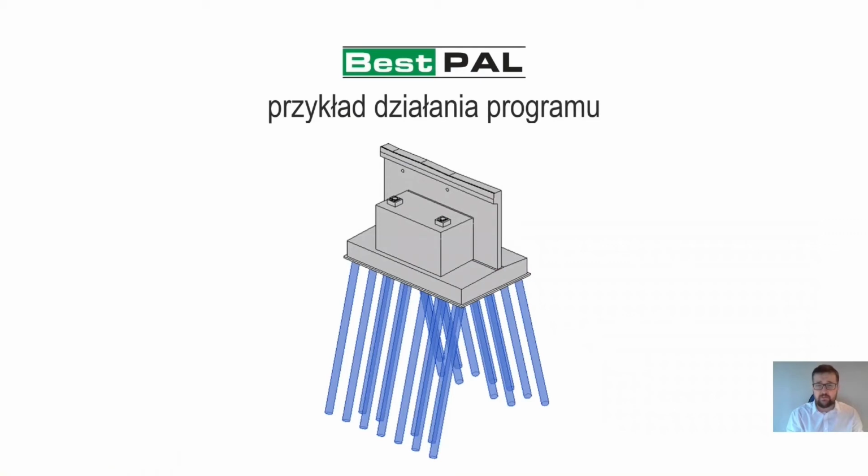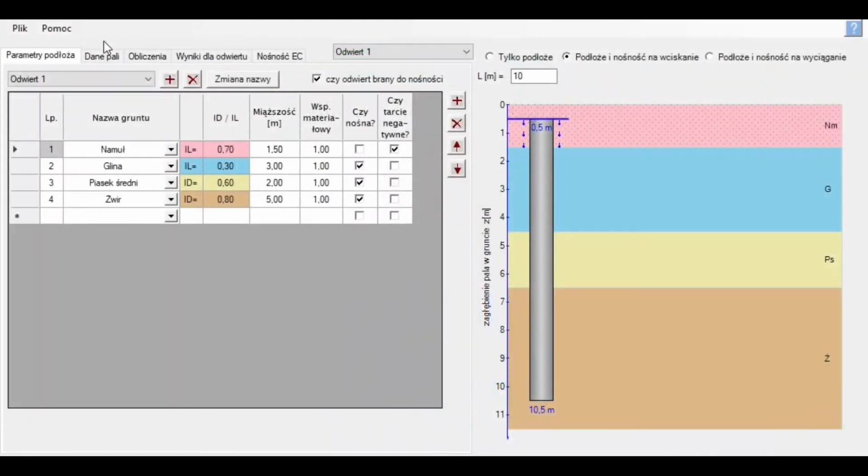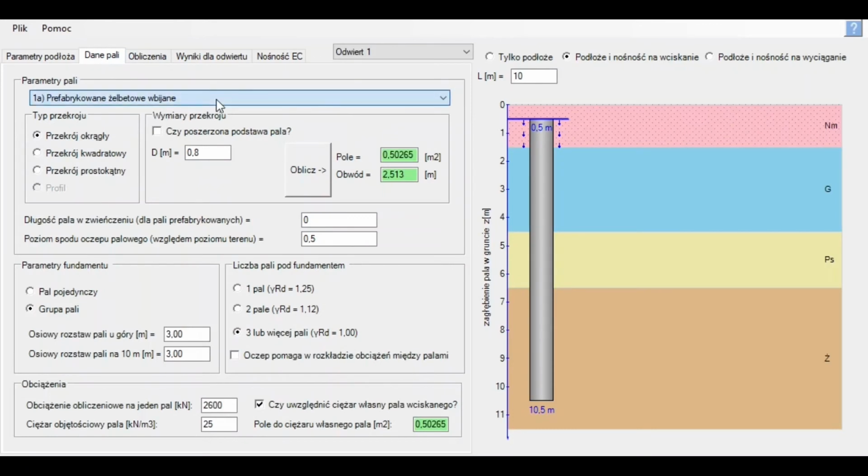And let's see now how practically you can easily calculate the load of a pile. When you launch the software, you've got the main pane of the software divided into two parts. The left-hand side is where you input the data, and on the right-hand side, you've got the visualization. In the first tab, you input the drill data. You can also import it. In the next, you select the type of your pile. You change the section, number of piles, and you can also change the load of your pile for calculations.